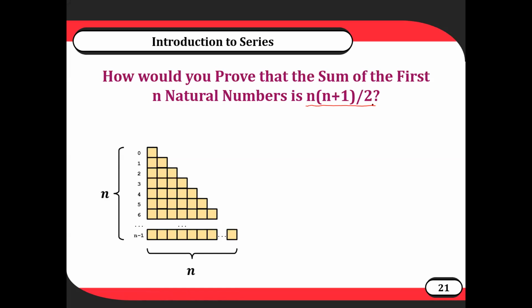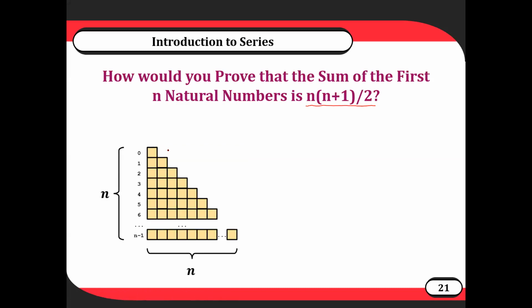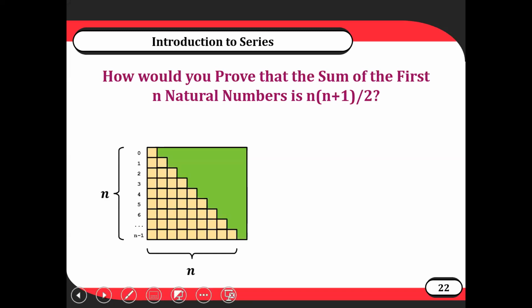And how he did it is he drew this picture where, if we count the number of blocks, we have 1 here, and then we have 2 here, 3 here, 4 here, 5 here. So if we want to add all of these up, since we don't have any easy way to count these blocks, but if we took a copy of all these blocks, painted it a weird color green, flipped it 180 degrees, and then lined it back up. Technically this should have the grid on it, et cetera. But if we did that, then we've doubled the number of blocks, and now we have a nice rectangle. So we can easily count the number of blocks in this rectangle.